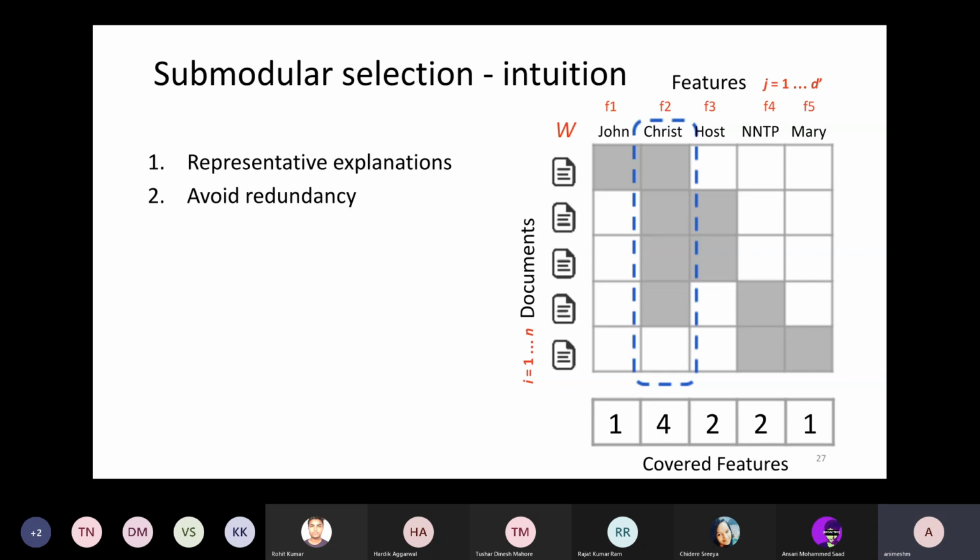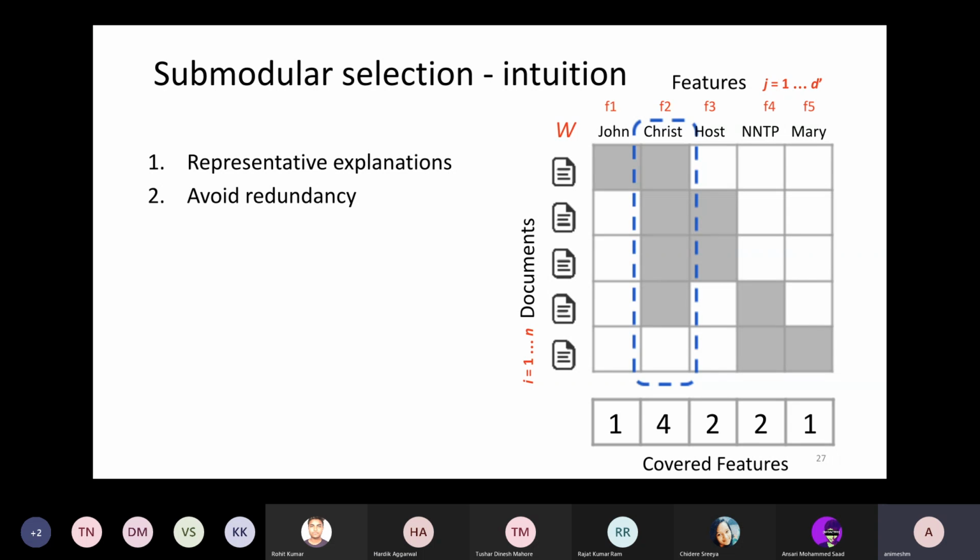They will be sufficiently diverse, but at the same time, they will include most of the information about the features. Now, D2 and D4. D2 and D4. Okay. Why do you say so, Hardik? Can you give us a little bit of intuition? I'll tell you, you are very correct.